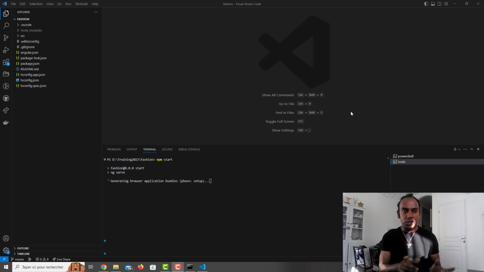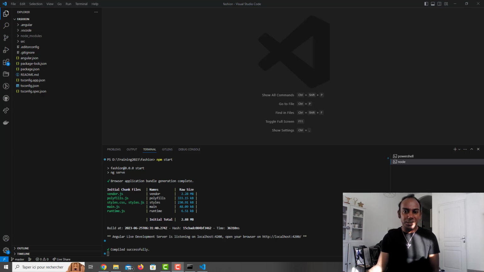It's a configuration, so if you check your configuration file, you can see that it's not magical, it's just ng serve behind the command here. It will open a port for the browser, and we can watch the application to see if everything is okay.